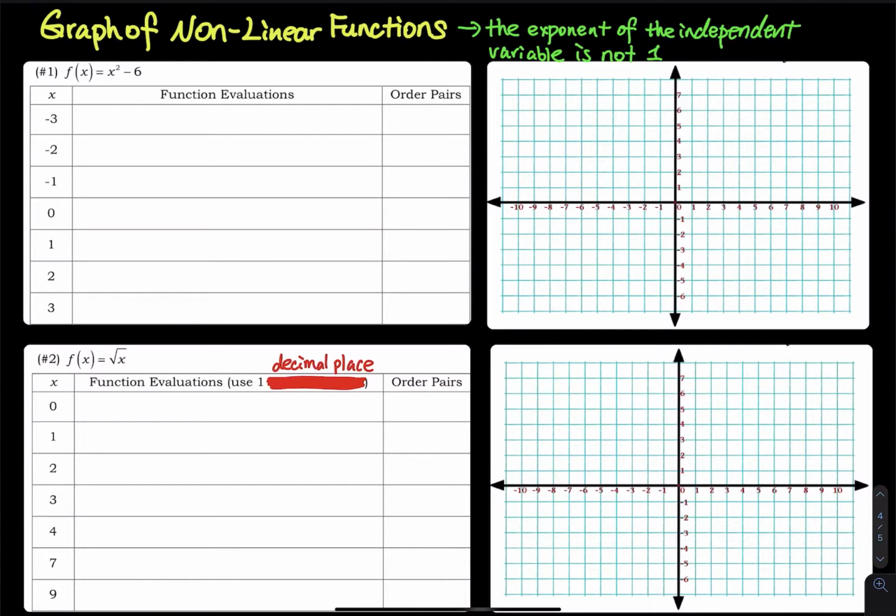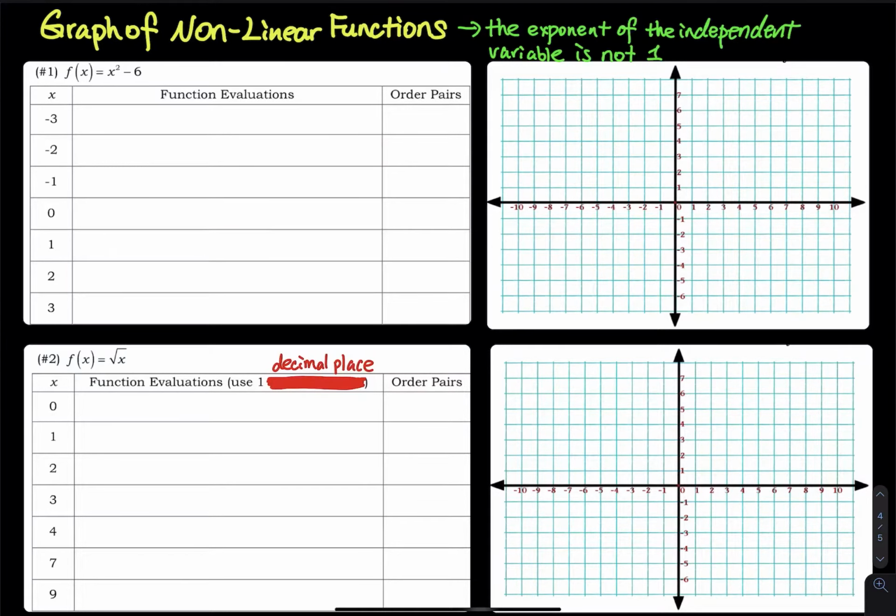How do you know this function is non-linear? The answer is very easy, because the independent variable x is not raised to the first power. Again, the independent variable x is not raised to the first power. So as long as you see that, the function is not linear. Not linear means the graph is not a straight line. So let's prove that it's true.